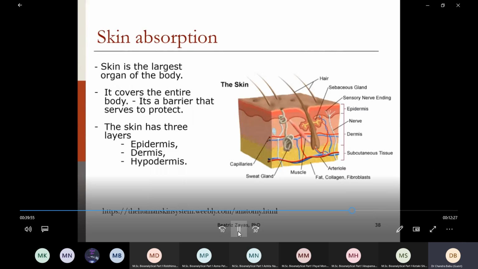Also, in terms of warfare agents, we have effects on the neurological system. For example, sarin, which can produce fast death. It's really lethal at specific doses, and that's why it's used as a warfare agent. And also, as I mentioned, industrial solvents such as carbon tetrachloride can cause liver injury. Most of the time, it could be by inhalation, but it can also be through skin absorption.